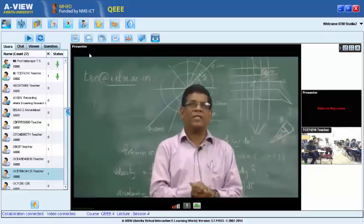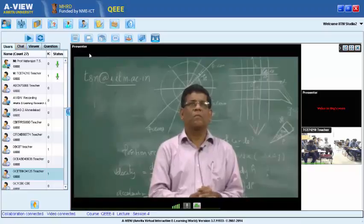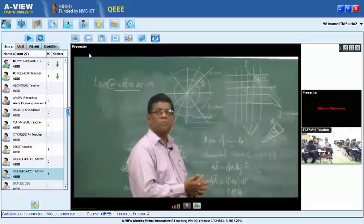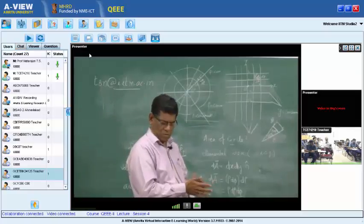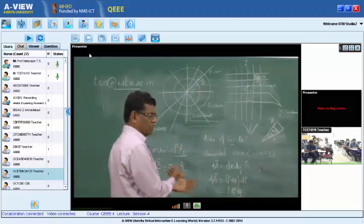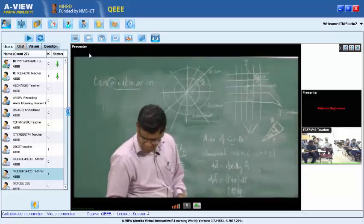Sir, in the derivation part, you mentioned that the magnitude of u rho cap is equal to cos phi. How did you get that one, sir? Because u rho cap is equal to cos phi in the x direction plus sin phi in the y direction. But you are saying that the magnitude of u rho cap is equal to only cos phi.